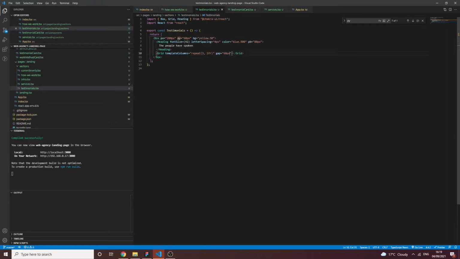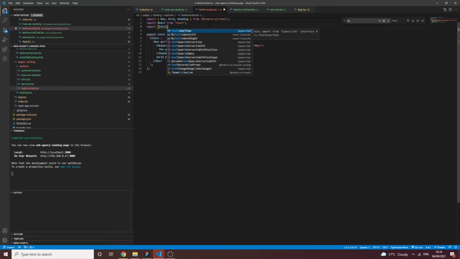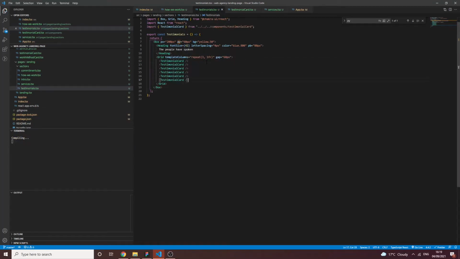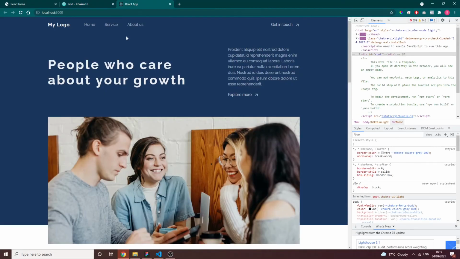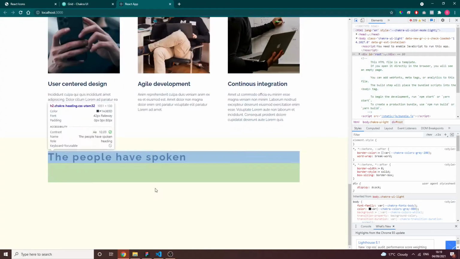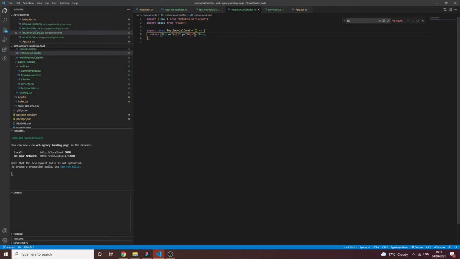Save that, then go in here and import a TestimonialCard, and space this 6 times. Then I will give them a background of white.